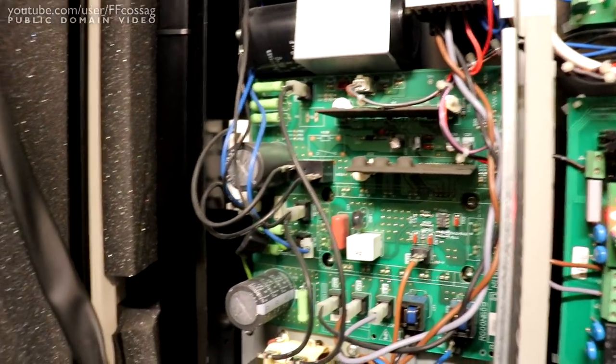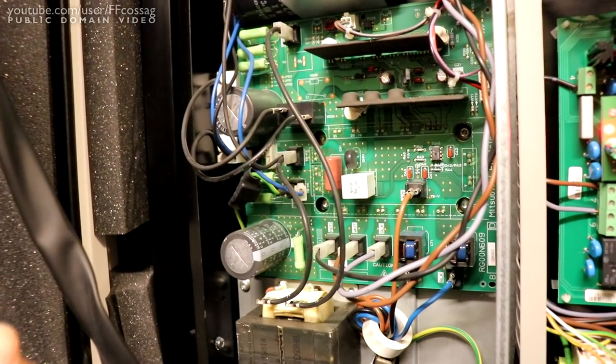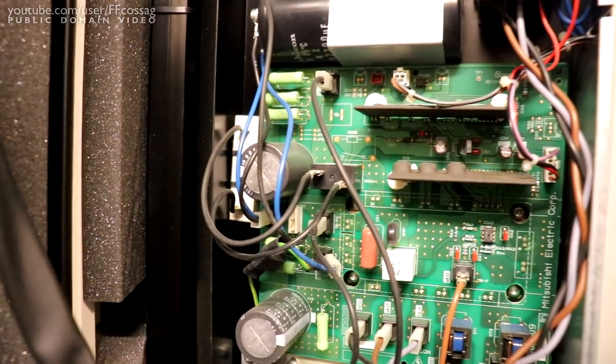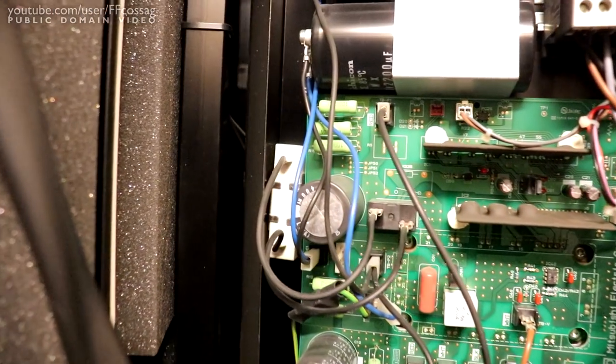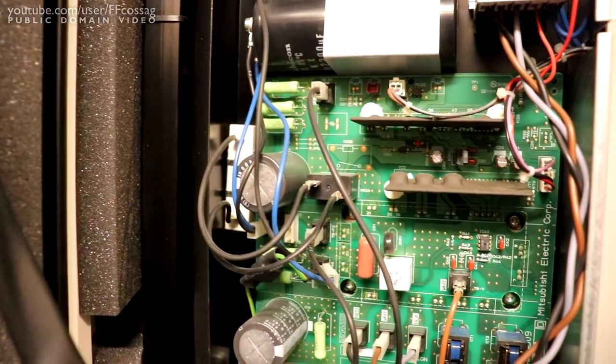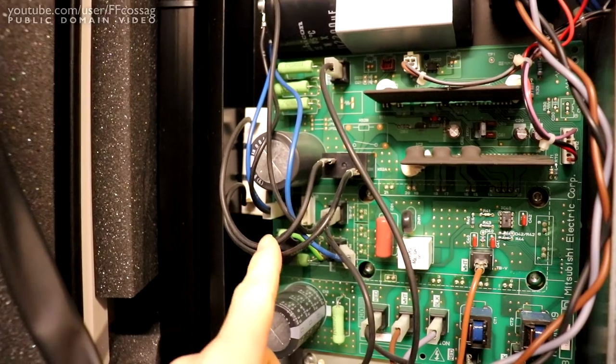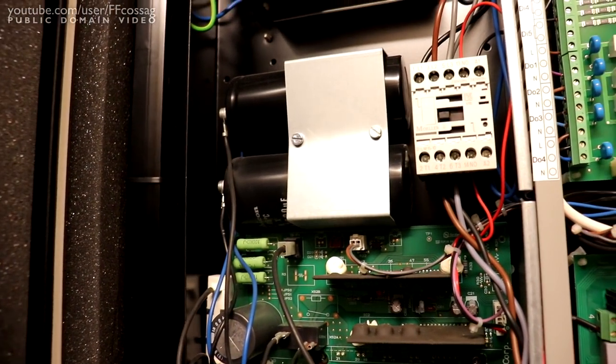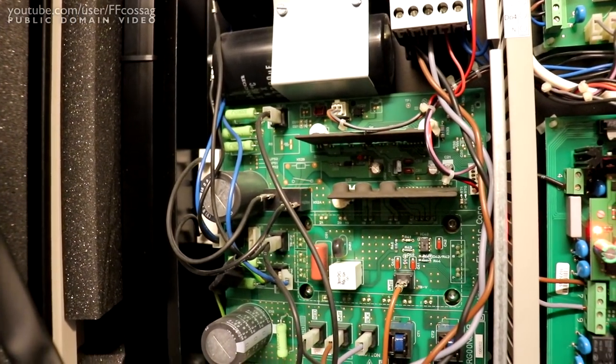So I was in the good fortune of talking to a tech about these once when we had it checked up a few years ago and he left me with a clue and he said these are very reliable models. It was very expensive, it's a high-end model and the only thing that usually goes wrong is this big power resistor there. And judging from how that resistor is connected to two pins of a relay, I would not be surprised if this is just a soft start resistor to prevent those two giant capacitors from just blowing the mains breaker every time this thing turns on.